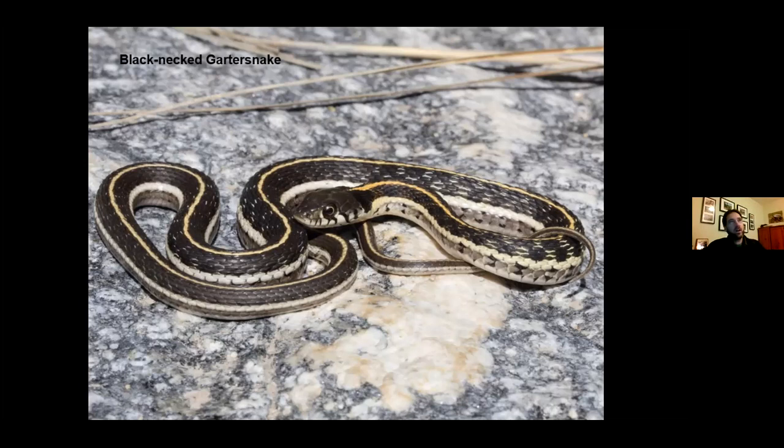I think on our first trip down, we saw about 9 or 10 Western diamondback rattlesnakes by the time all was said and done, plus all those other rattlesnake species. So the number of rattlesnake individuals we saw was probably in the ballpark of 15 to 20 at least on just the one trip, whereas this was the only garter snake we found.